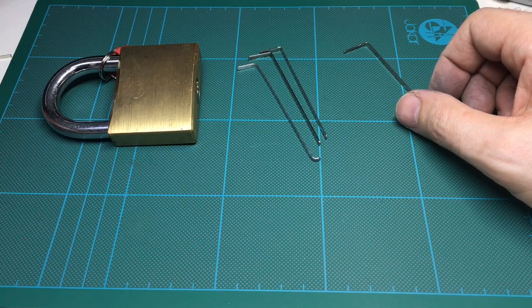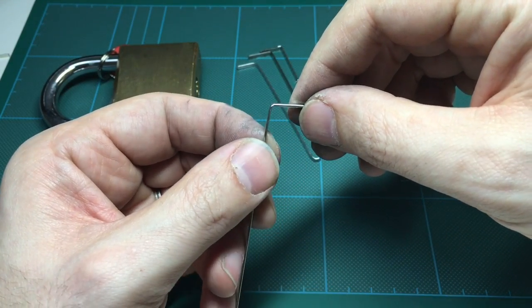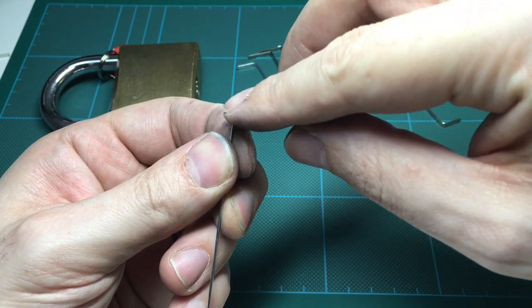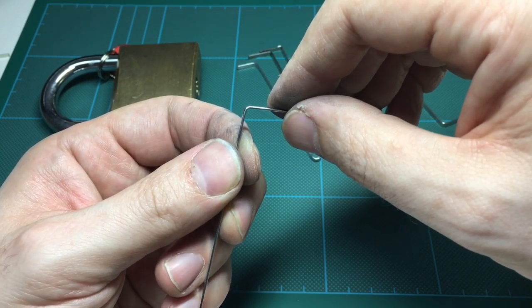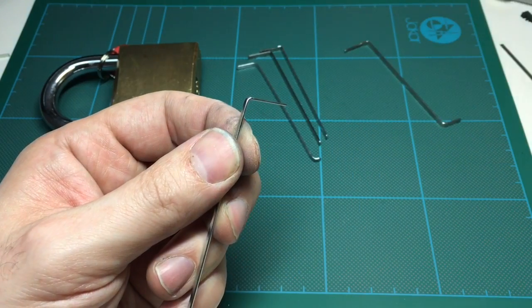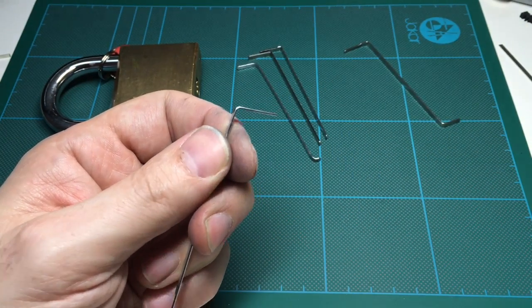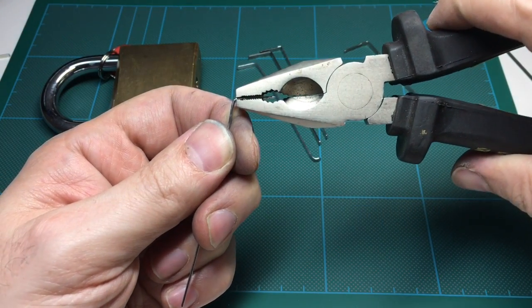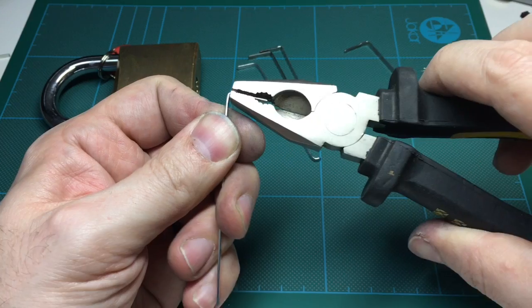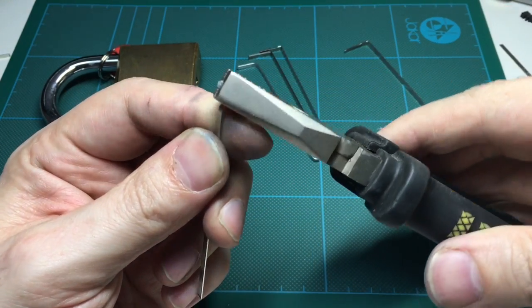Oh, here's the thing. When I was bending these, I actually put too much of an angle curve. If I was heating it with a lamp and bent it, it would be fine. But sometimes when you bend them cold and they are at that much of an angle, they can have weaknesses in. So let me just bend it back for you a little bit, and bend it forwards, and hopefully you'll see that this will weaken and shear.